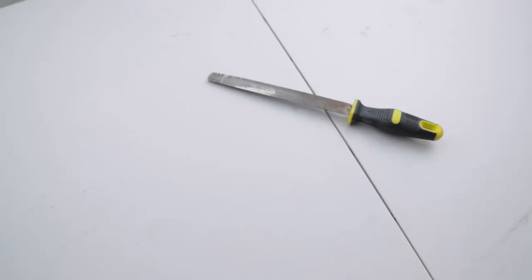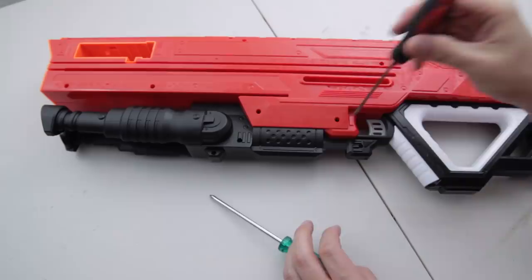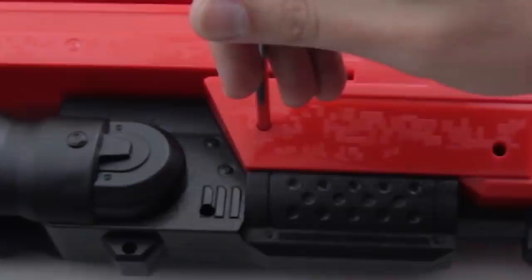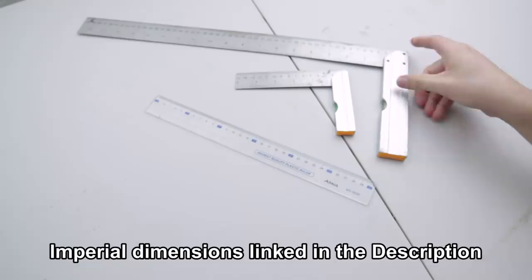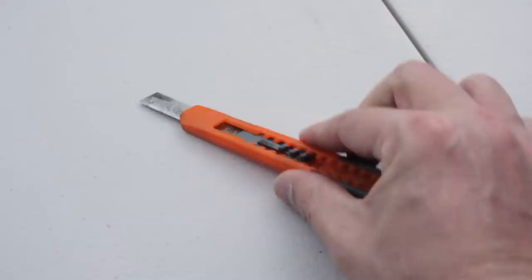A thrusting cut to get your arms pumping. A passive-aggressive butter knife and a manual Dremel. Ooh, they got tiny handles. Oh, they're so cute! Phillips screwdrivers, ones that'll actually fit into the holes of the blaster, but if the head is too small, it'll strip your screws. In 1875, America signed the Treaty of the Meter, so technically, all imperial is defined by metric. Flush cutters that'll work on plastic, not a butter knife. Don't even look at him, he'll cut ya.